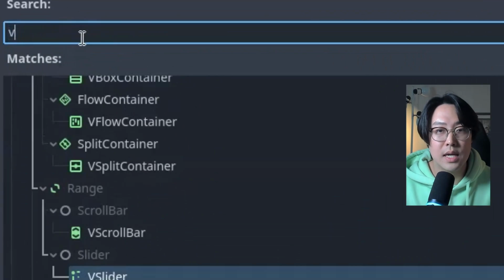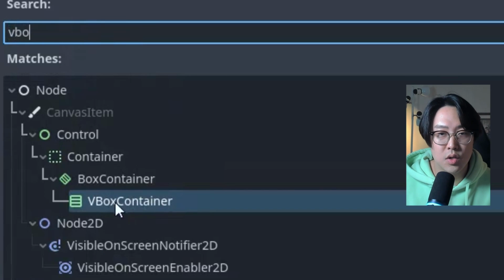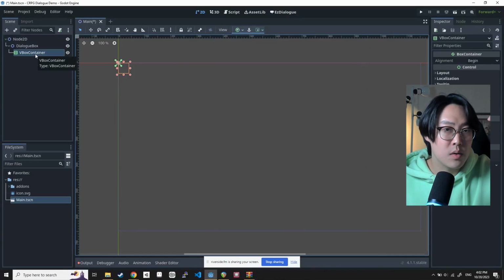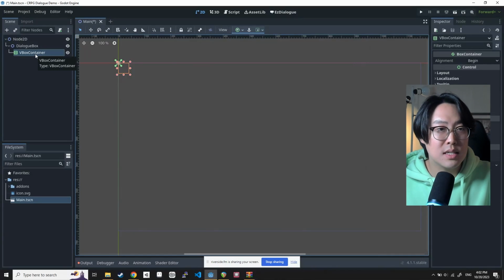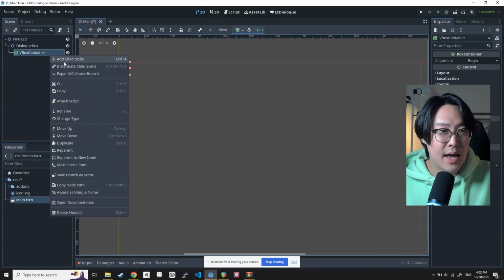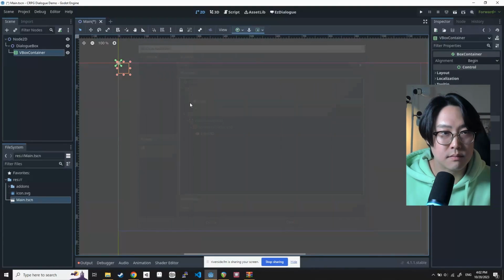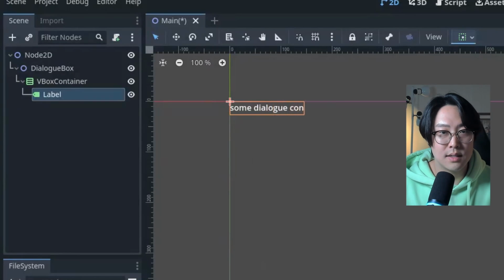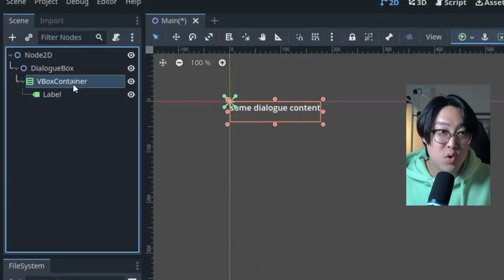I'm going to use a VBoxContainer. So the way a VBoxContainer works is that as I add items, the items become a new row. The reason this is beneficial is because let's say I add a label, and that is some dialogue content, and then I want to add choices.